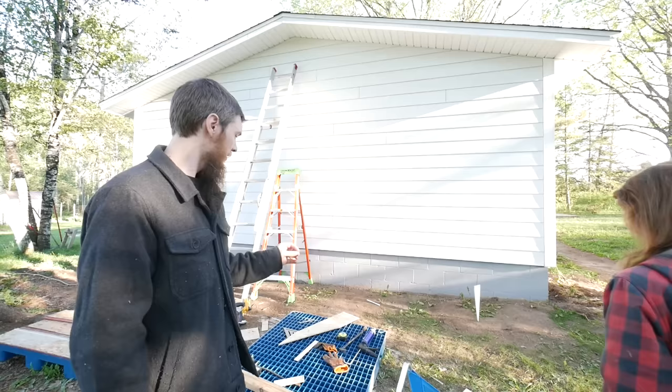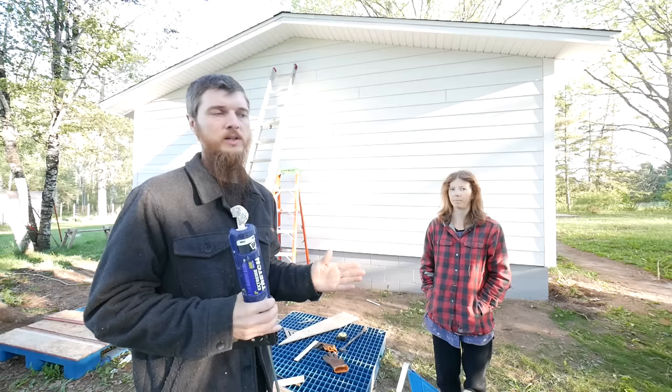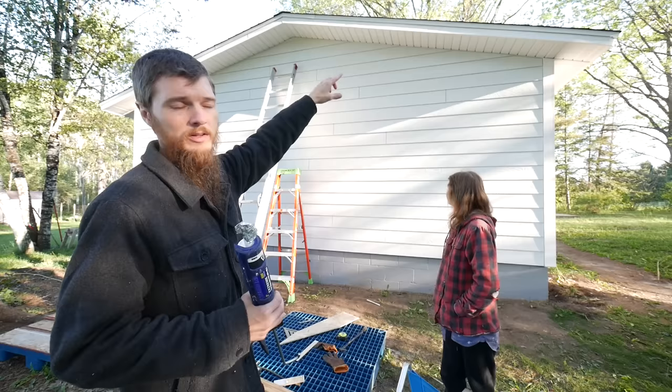We still have to caulk the cracks, all the seams, all the butt joints get filled with caulk and along the trim also. And that's how it gets sealed up. There's actually, I think, three different ways to do those cracks, and this is the option that we chose. We'll work on that here and there. It looks awesome, and after we caulk it, we're gonna touch up the nails. We had the face nail on the top. We'll paint those with that touch-up paint.